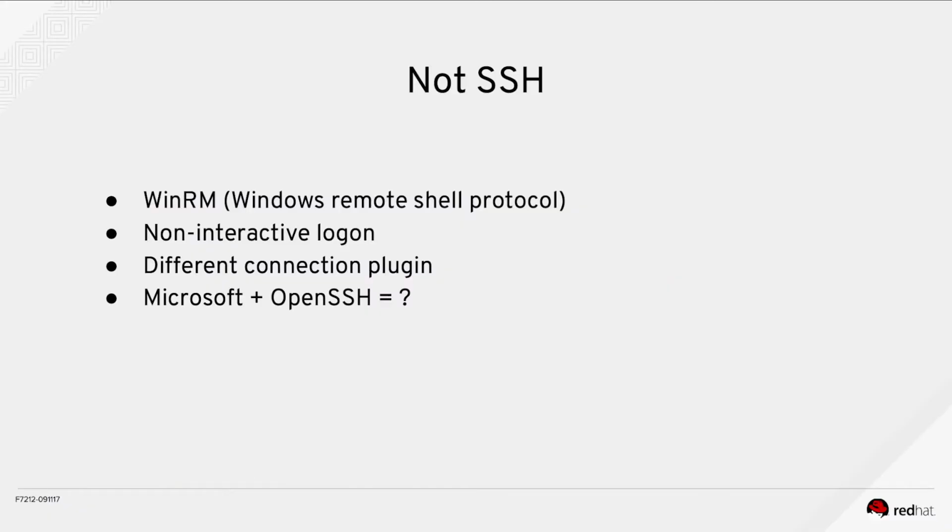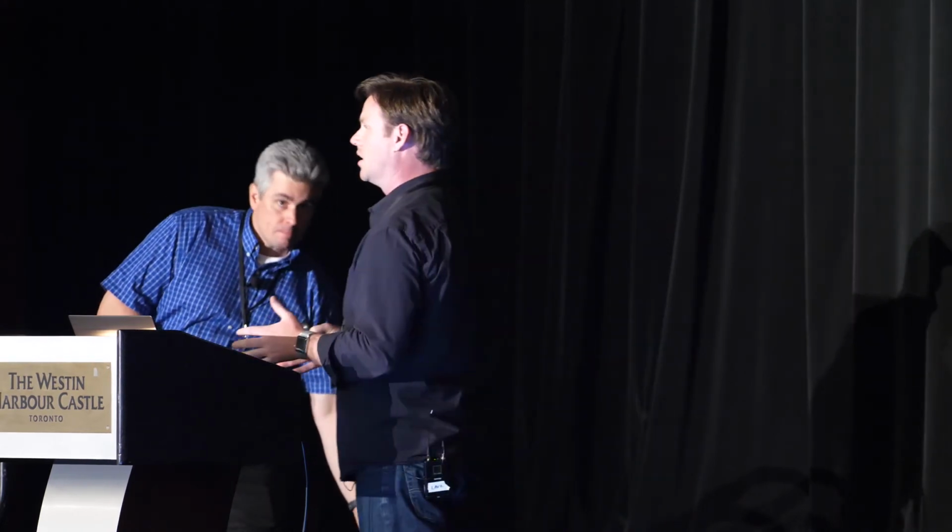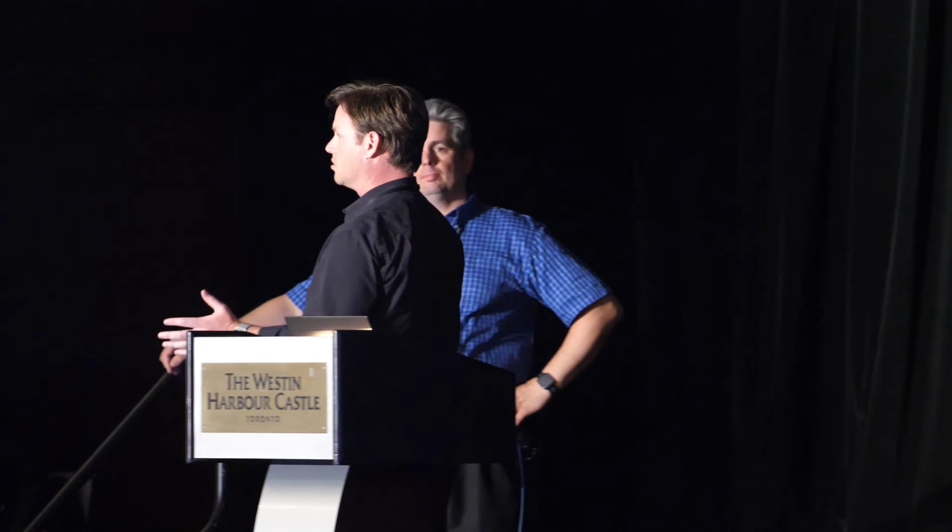The thing with Windows today is that Microsoft recently announced that they're going to join the rest of us in the 21st century and have SSH bundled with their operating system. But before now, it really wasn't an option. So most of the modules built for Ansible to manage Windows are built in PowerShell, and they use WinRM. It's a different connection plugin. We can get into the details, but essentially in your playbook or in your Tower configuration, you need to tell Ansible, okay, don't use SSH, you're going to use WinRM.